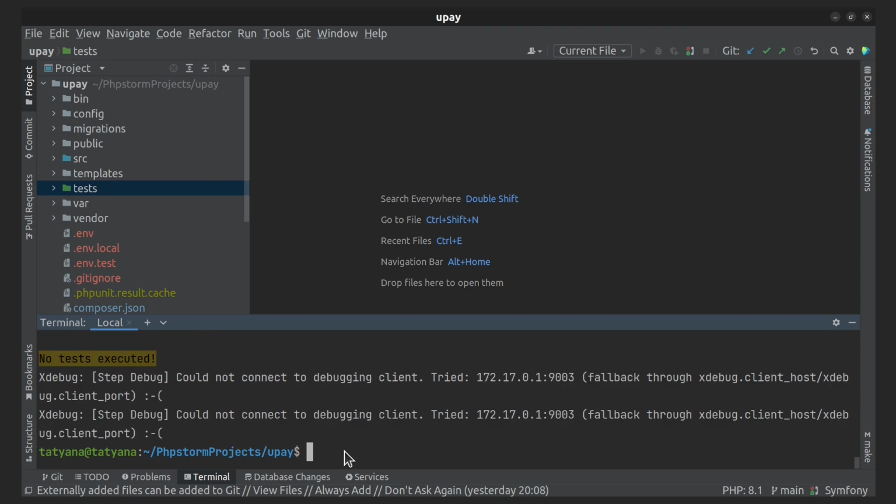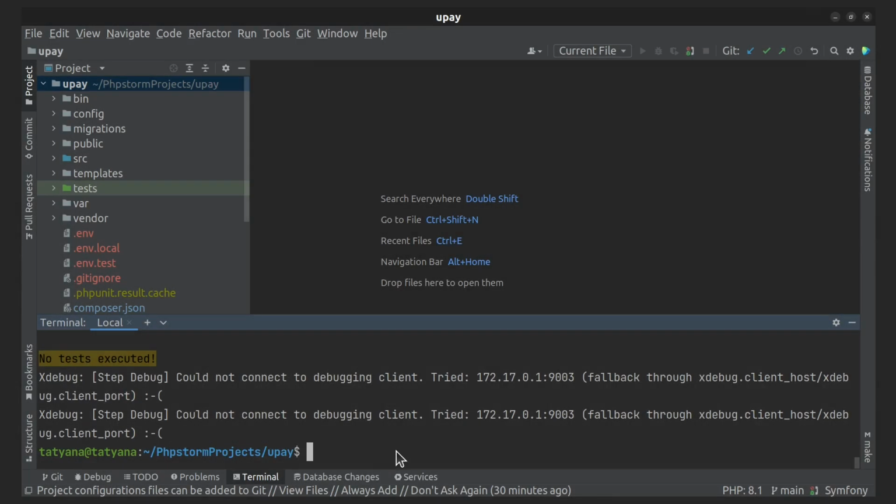Since we have not created tests yet, after executing the command in the terminal, we'll see the message "No tests executed." And we move on. But before we start creating our first test, we need to change the ownership of the tests folder.